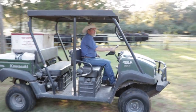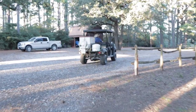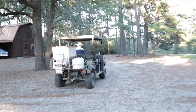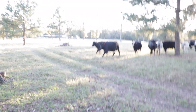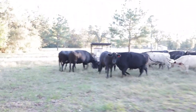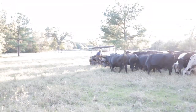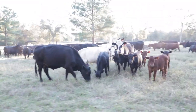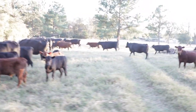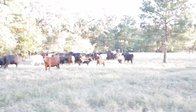Once we're loaded up, I just drive to the pasture I'm going to feed in. The reason I went to this feeder is that I can put out cubes from the safety of my UTV and the cattle can't knock me down to get to the cubes. You can see these cows — they just swarm you. That popping sound is the hopper filling and then tripping. It has a special arm on the door that goes through a cycle, pops, and puts out four pounds of cubes at a time. You can adjust it for less, maybe a little more, but I don't think it'll do much more than four pounds at a time.